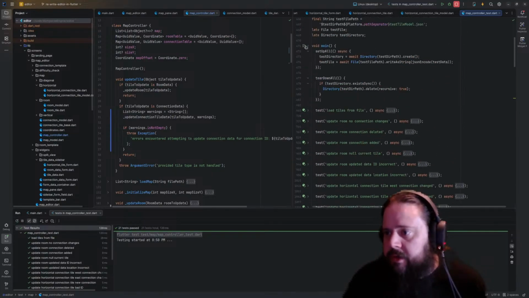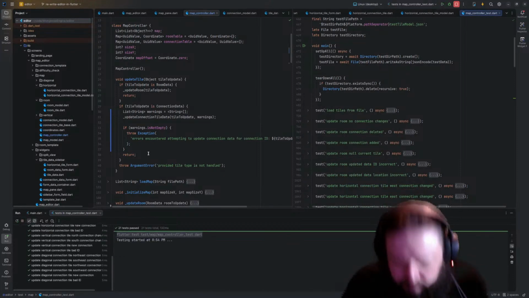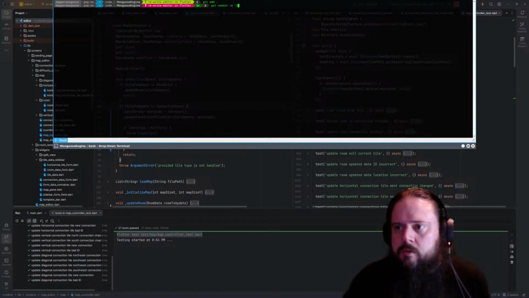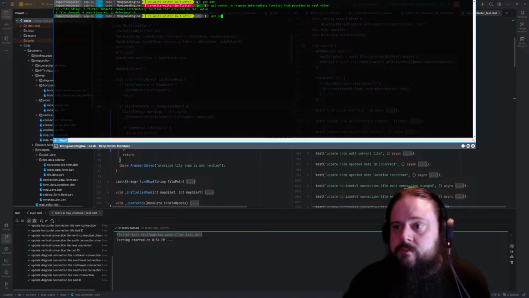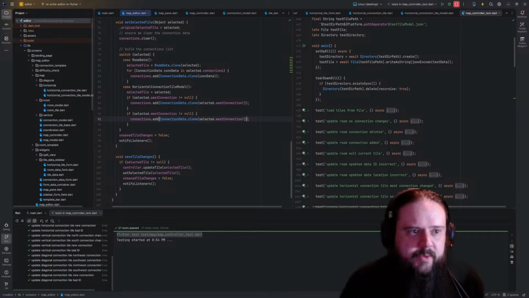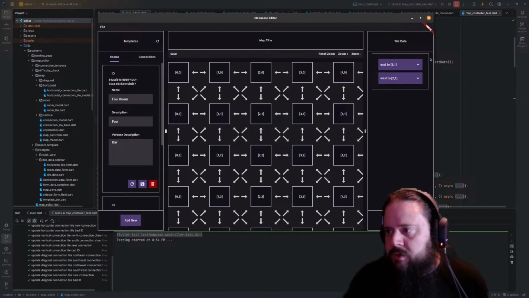There's no reason it shouldn't, but we spent all the time writing the tests, we might as well use them, right? Okay, perfect. Let's do that. Remove intermediary function that provided no real value.